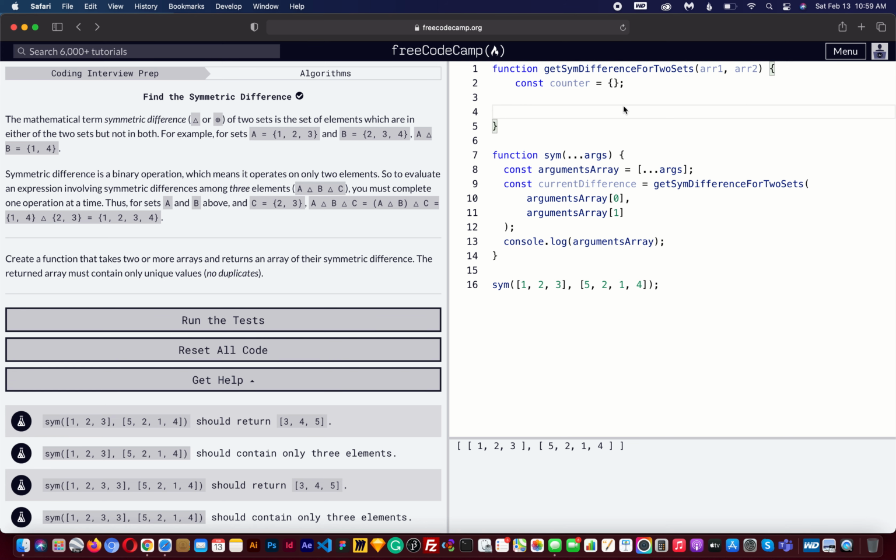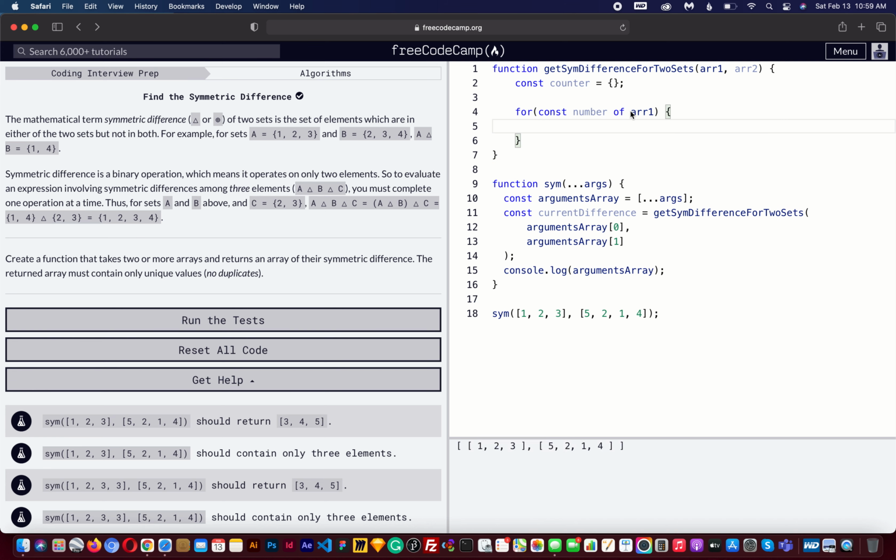So in order to do that, we need to first loop through array 1, for const number of array 1. We are going to check if there is not a key on counter that corresponds with this specific number.